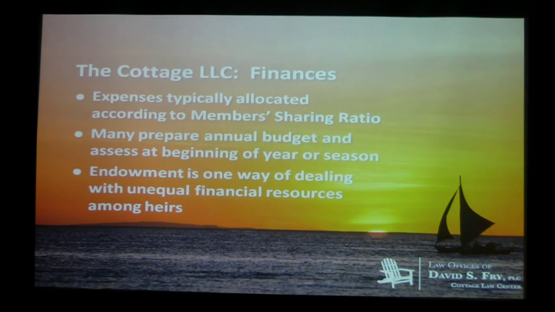The other way that you can do it is to allow part of the endowment itself to be used to pay expenses. And I do that at the request of families who know that the endowment is going to be consumed in a relatively short period of time, but it will give the family 5 years or 10 years or whatever the number turns out to be, a period of time to become acclimated to paying out of their own pocket the expenses once the endowment is totally used. It is a very good way of equalizing the enjoyment of children at the next generation who have unequal amounts of financial resources.